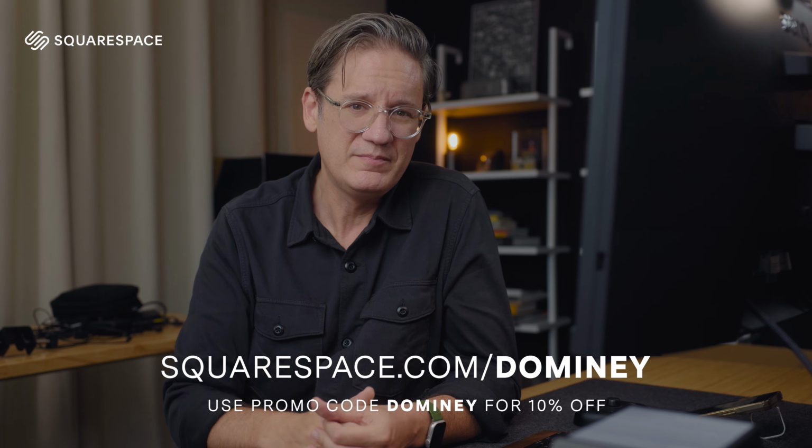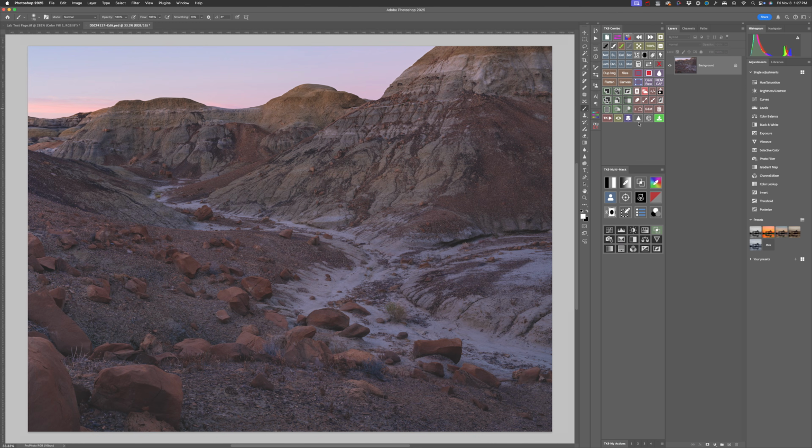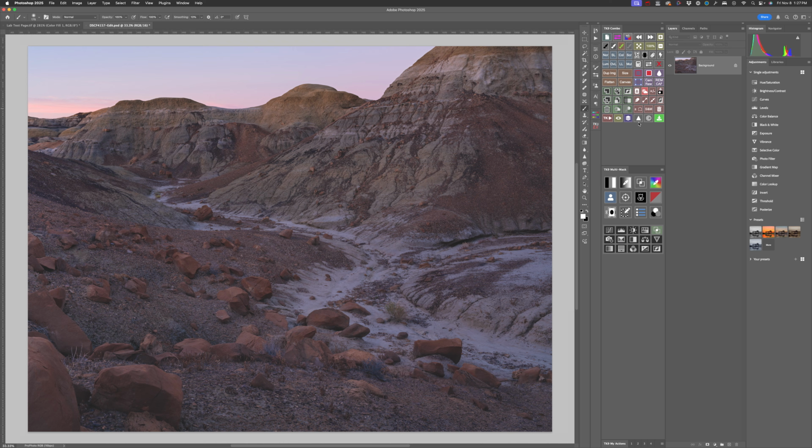Okay, but what about the opposite situation? Let's say that you have an image that is a little bit dim, a little bit muddy, a little bit dark in the shadows and the blacks. It doesn't need any burning. It doesn't need any darkening. What it needs is light. It needs additional light in those shadows and in those blacks to lift them up and push them up closer towards middle gray. You want to soften them up a little bit.